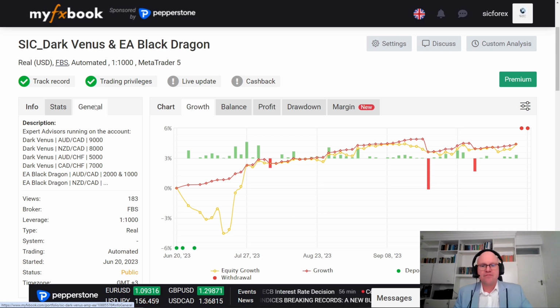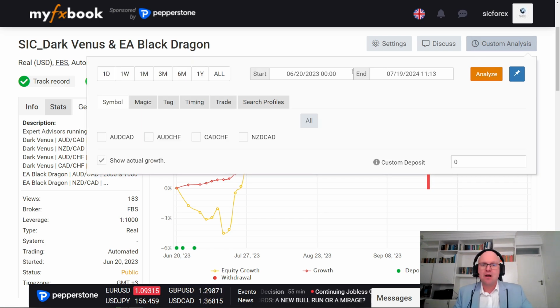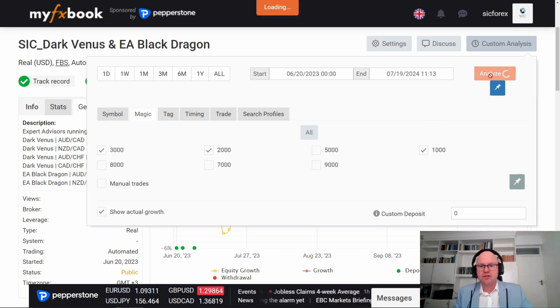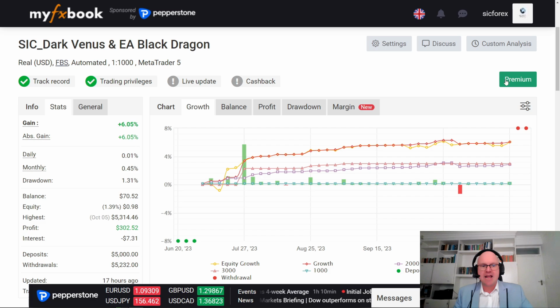You'll see it actually reflected looking the same way that we had seen on our previous testings using EA Hamster Scalping. So if we select the magic numbers that EA Black Dragon was using, this was on the AUD CAD and the NZD CAD, you'll see a very low drawdown of 1.31% with a total profit of $302.52. So we'll be replicating this set file, making a few small adjustments from my initial review, which was in May of 2023. So this robot has shown profitable growth with low drawdown using a couple of filters and adjustments that the robot has available.